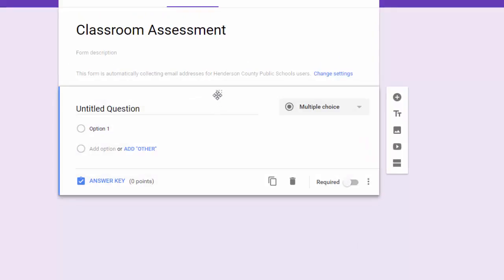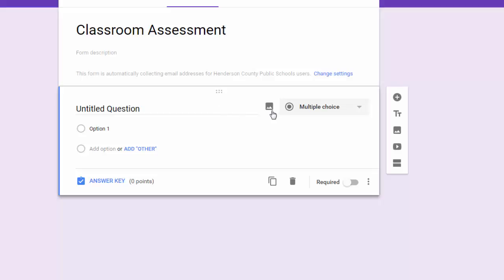We've only got one here, but what this allows you to do is drag the questions around. This is only helpful if you have shuffling turned off in terms of shuffling questions. If you have shuffle questions on, you really won't need to worry about dragging these around. But if you needed these in a logical order, you would turn shuffle questions off and you would use this to drag them in the correct order.